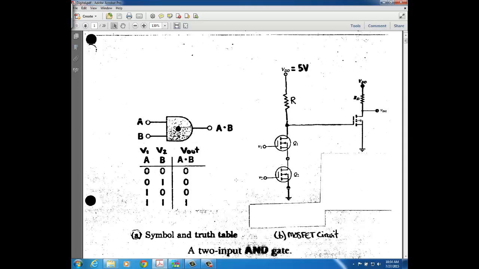Now the last thing here before we end the video is that if you had more than 2 inputs to an AND gate, it would require additional transistors at the input. So for example, a 4 input AND gate would have a total of 5 transistors, because you'd have 2 more transistors connected up in the same fashion as these 2 are. This is essentially a series type of connection with these transistors. So you'd have 2 more right in line, right in series with these 2 for a total of 5 transistors. So every time you add an input to an AND gate like this, you need an additional transistor.